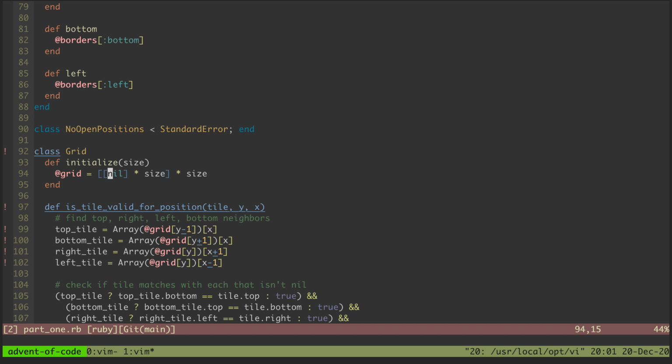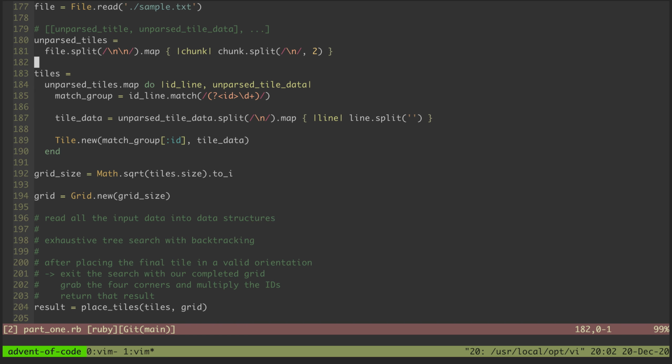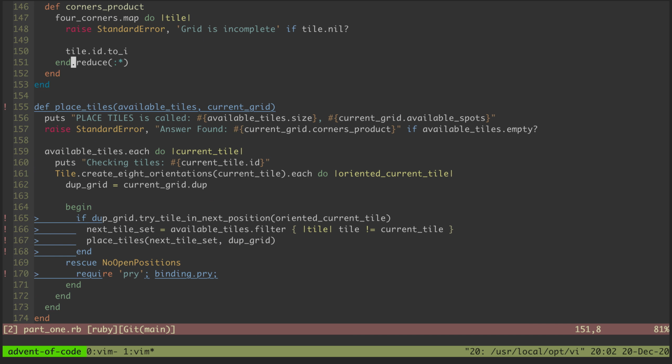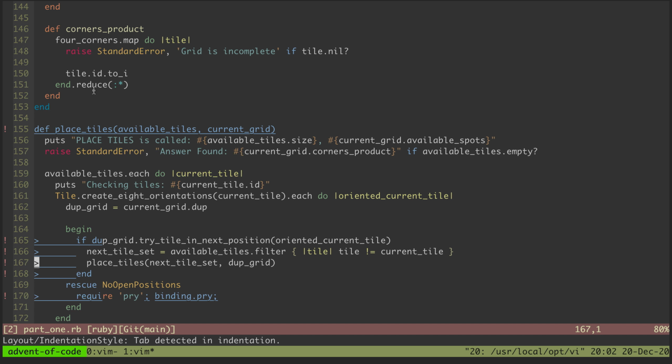So how is it ending up full right away? That is puzzling. On the first pass, grid size, grid, not doing anything else before that. This is just a function call. That's our method, and this is our class. So how does our first pass into here have us with a grid that's full?